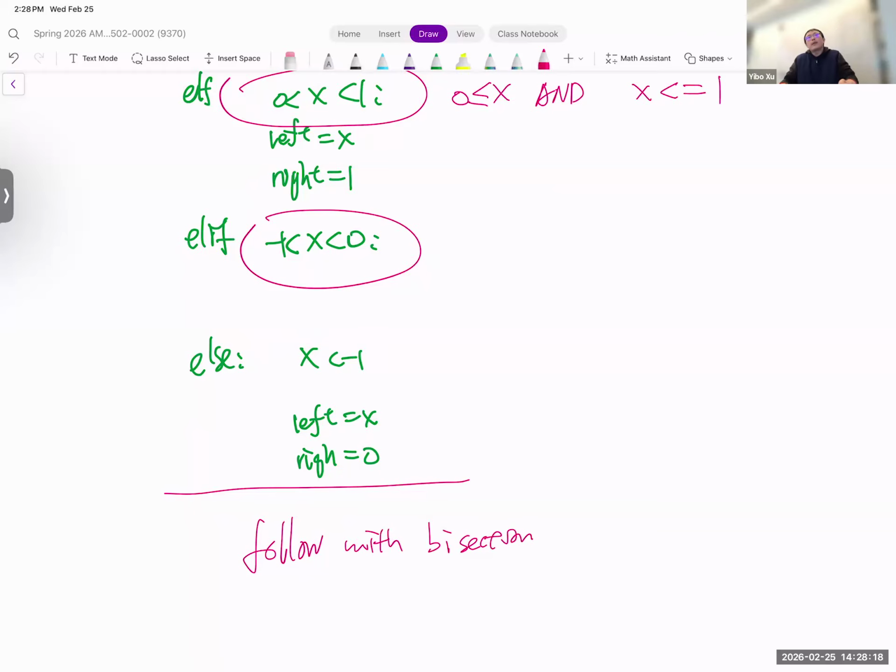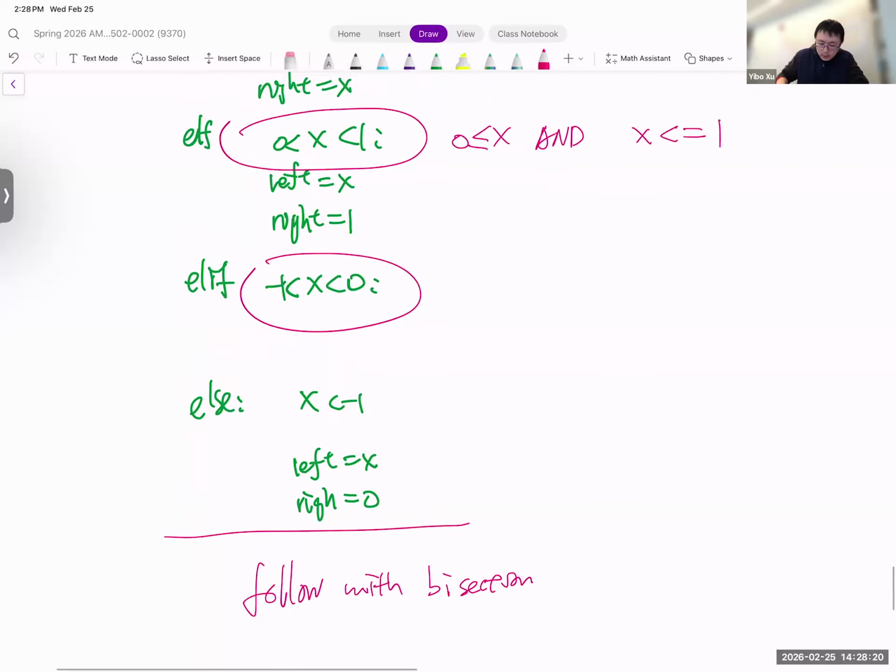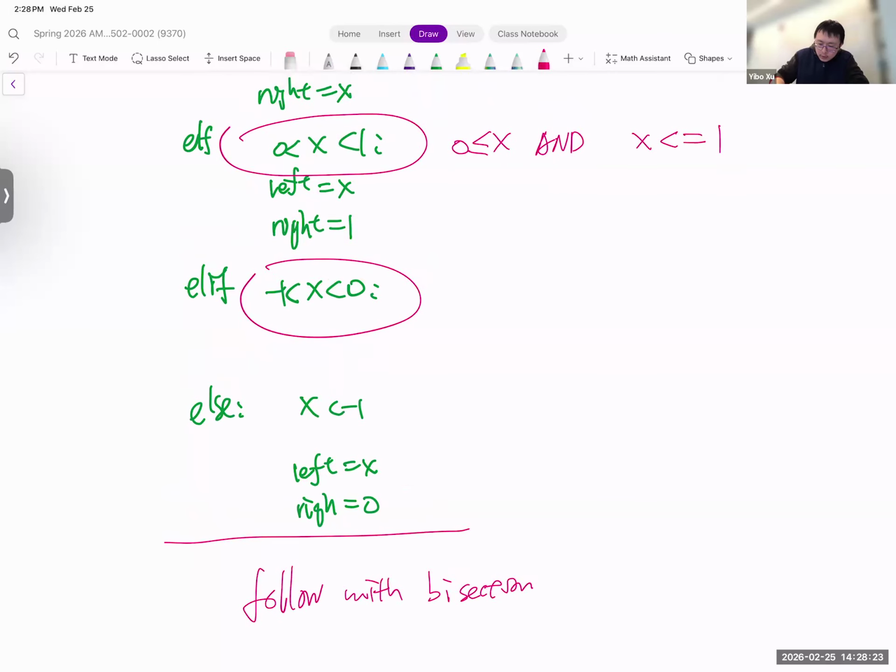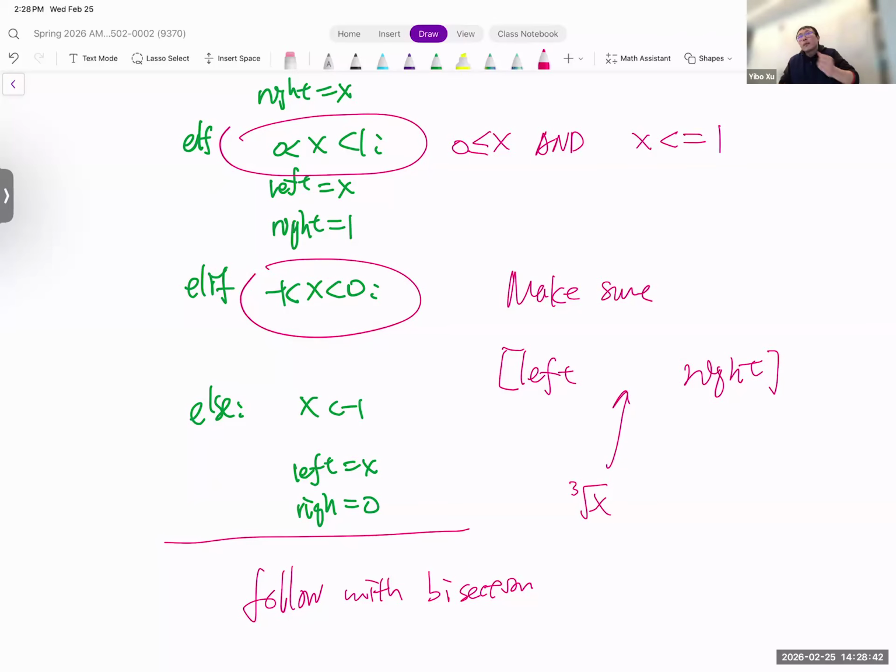That's a very good point. But make sure your left and right bound enclose your cube root of x. That's something you need to guarantee.